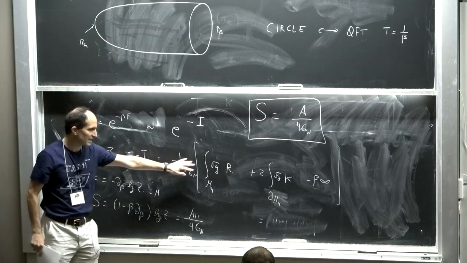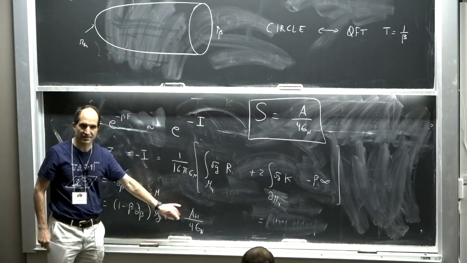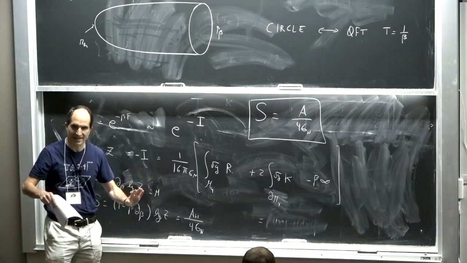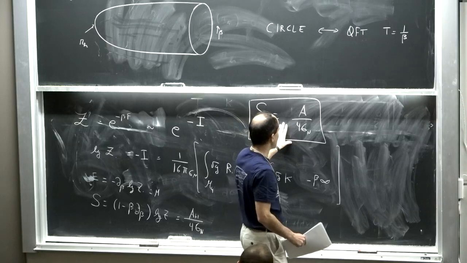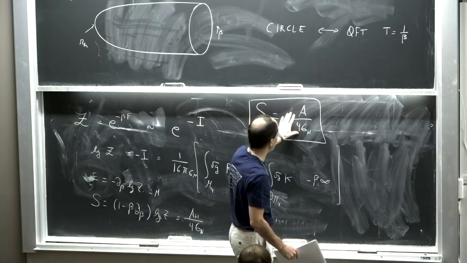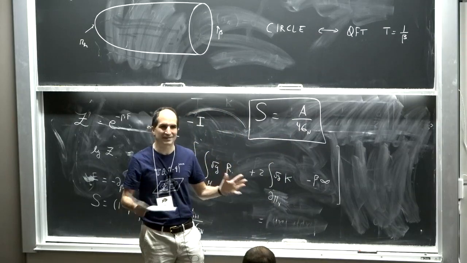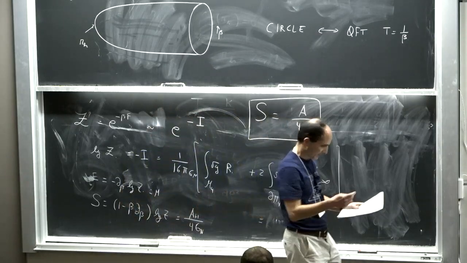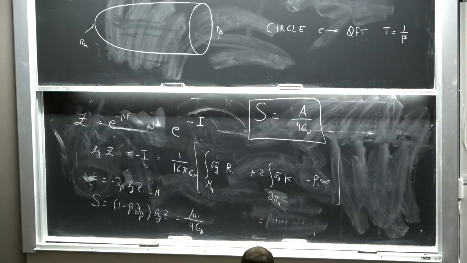I didn't show you the details of this derivation. We'll derive this formula in more detail in the next lectures, where it will actually be a generalization of this formula. That's why I'm waiting to show it to you. It's a remarkable formula. Just the area. This is true for black holes in all dimensions, with matter, without matter, etc. So that's that.